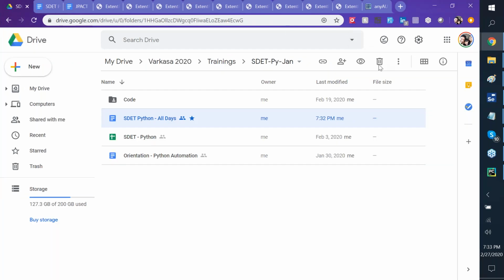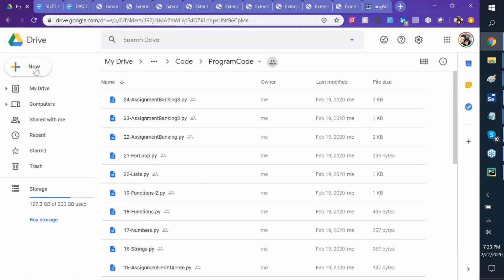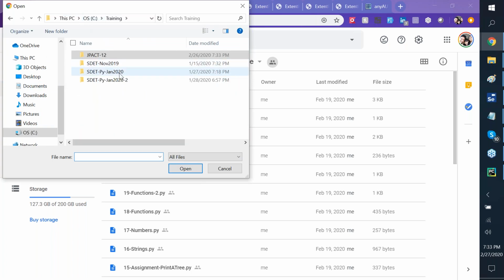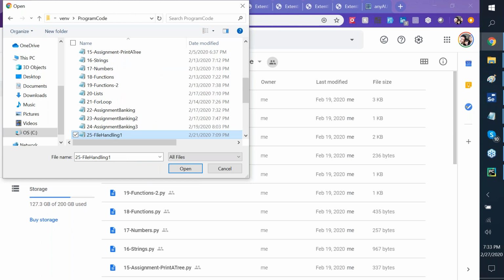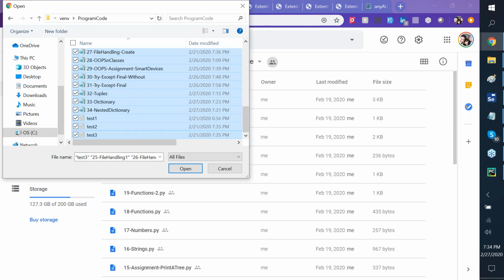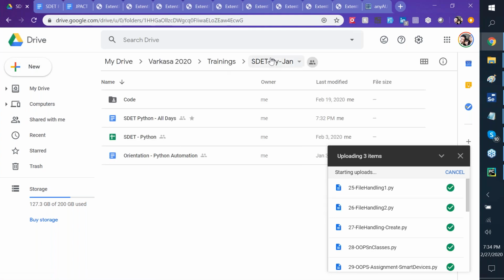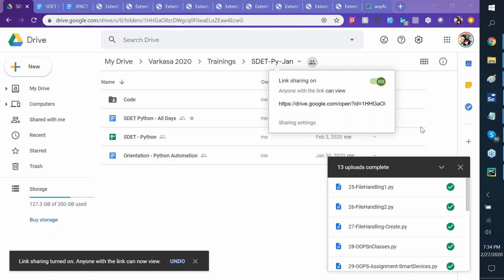Project folder. Okay, so this project folder, this whole thing with code you're saying, is it? So in code, we have till 24. Let's upload some more. Training environment program code. So from 25, that's going in, and that document is there. And the folder is the same. So get shareable link, and I'll put it in the chat. Can someone put the same in the Skype group, team? Because in this machine I'm logged in with a different username.